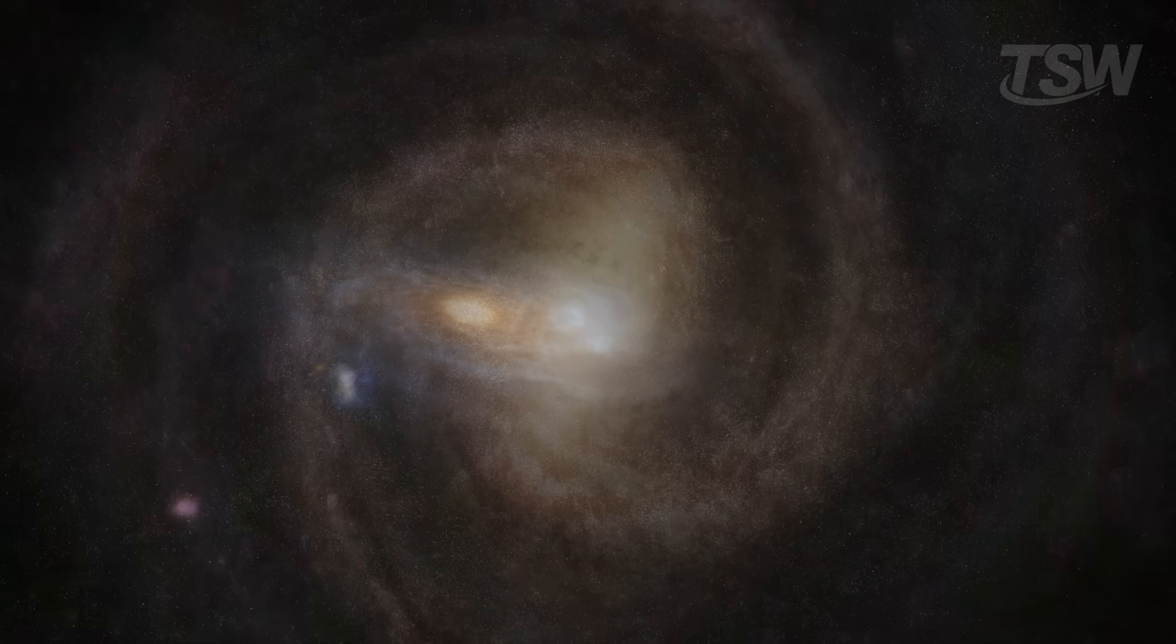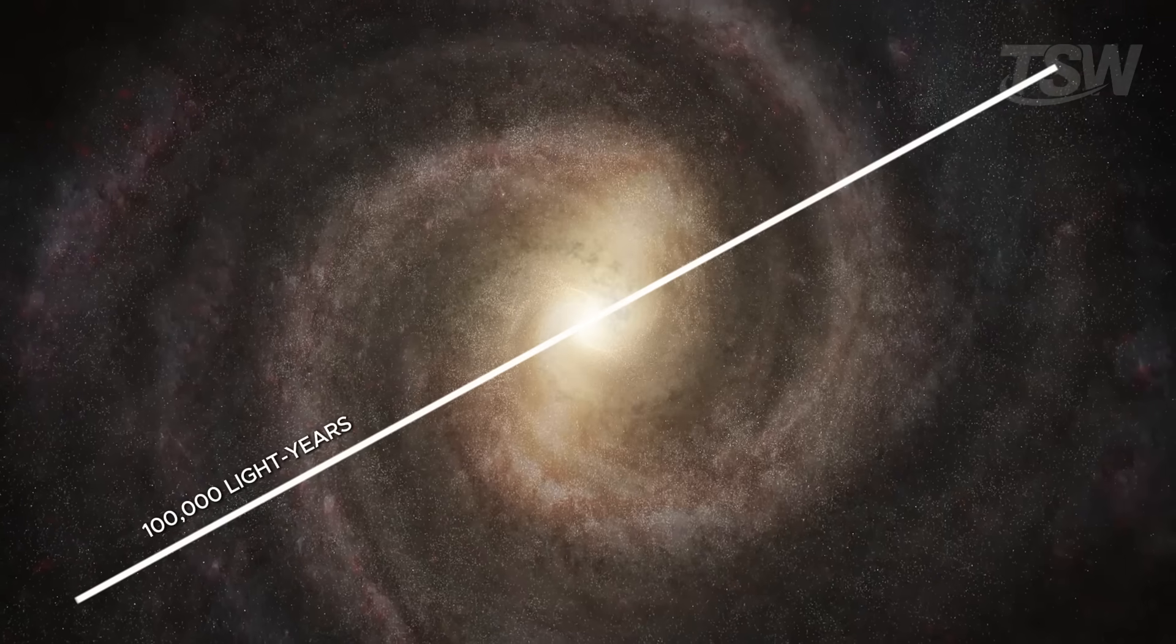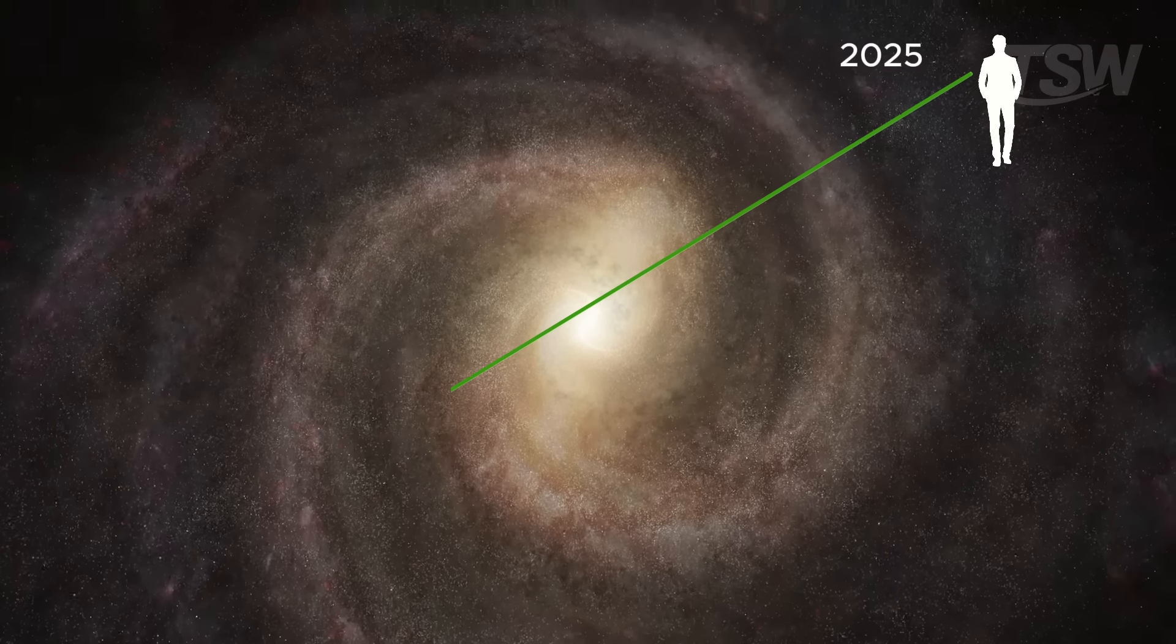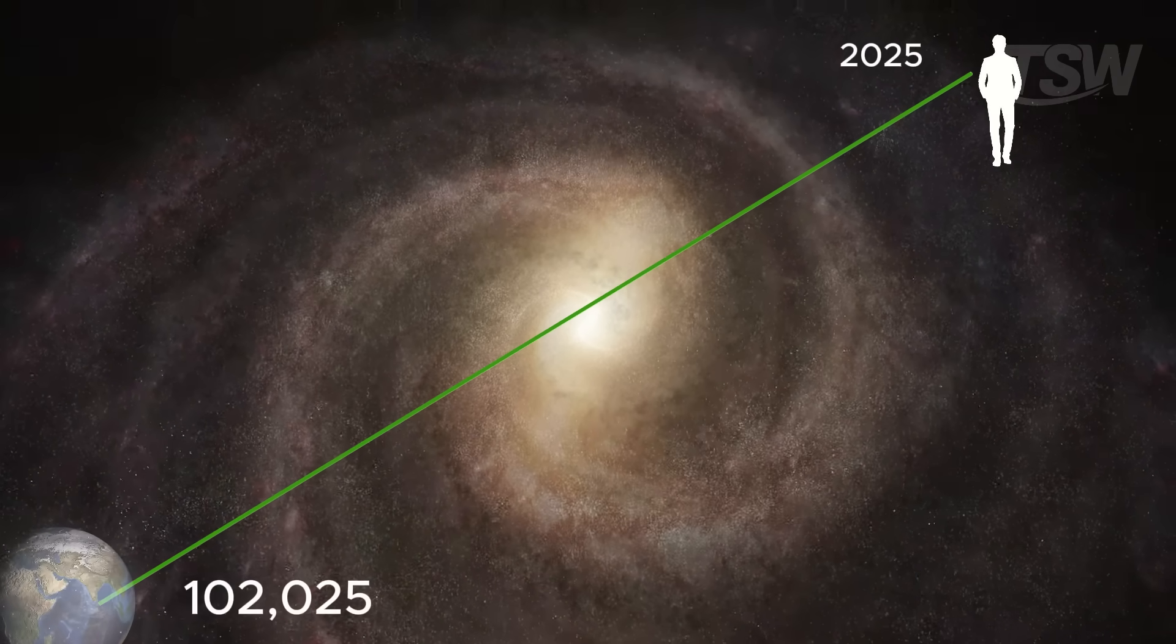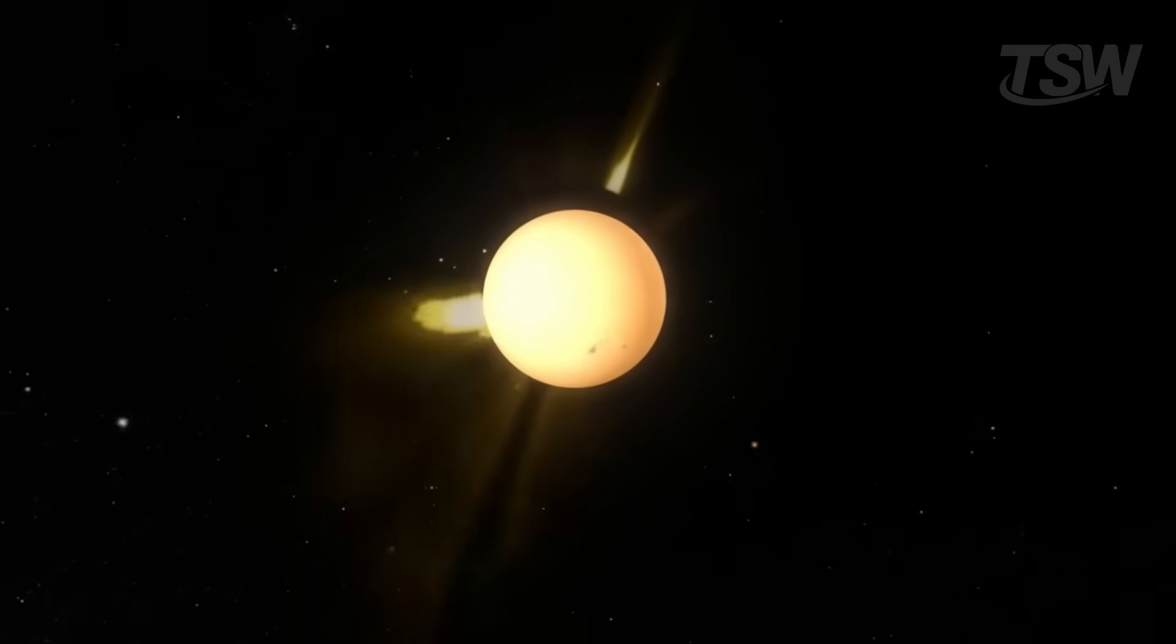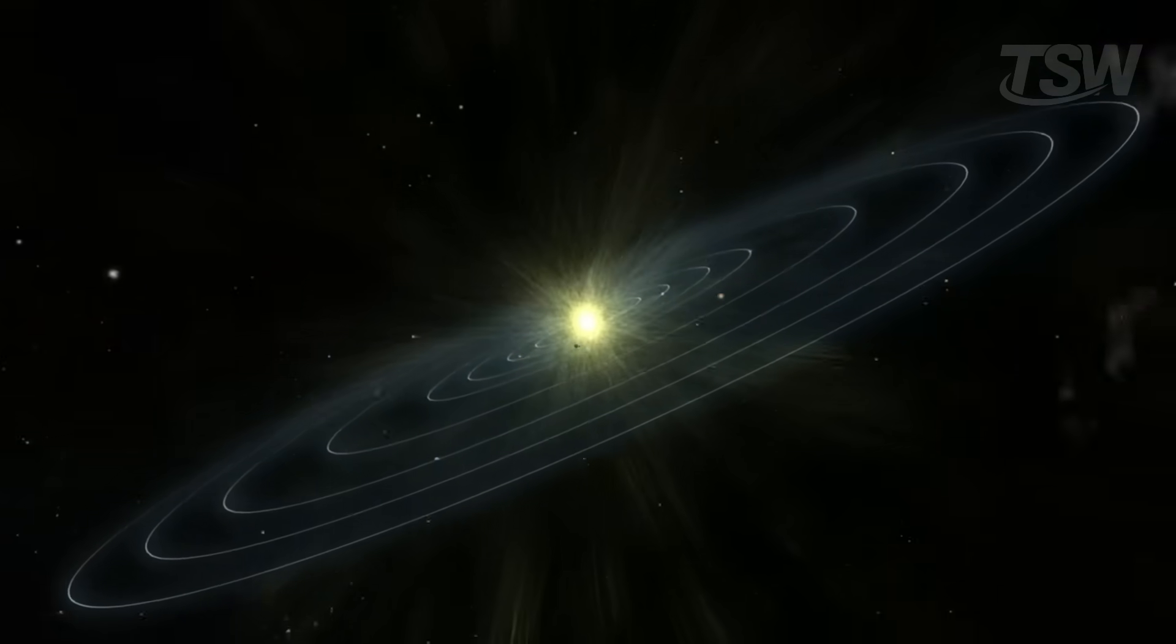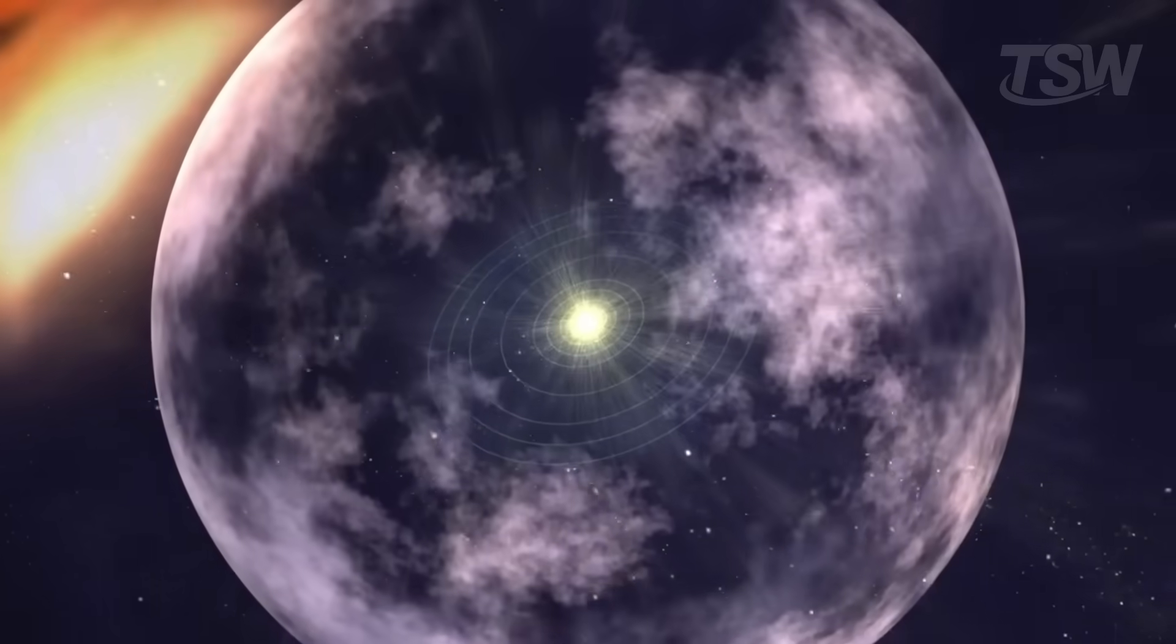The Milky Way is about 100,000 light years in diameter. In other words, if you were at one end of the galaxy and sent a beam of light to the other side, it would only arrive in the year 102,025. Now think about how that affects any travel plan. Even if we could reach that incredible speed, we'd still be limited to a tiny fraction of the accessible universe.